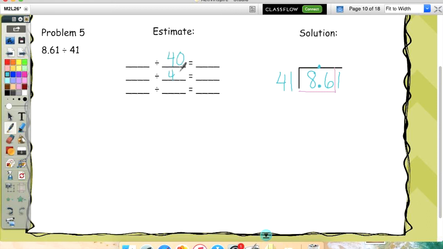40. Bella wants to keep it, but I'm going to go ahead and round it to 40. So 4, 8, 12, 16. I have no idea where to stop. I'm just going to stop there for now. Max, which number is closest to 86? 80. Max, what's 8 divided by 4?